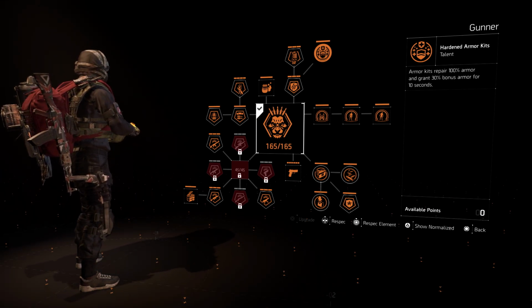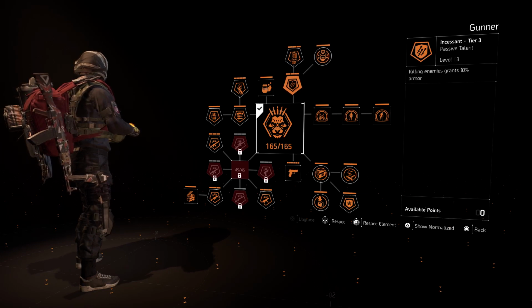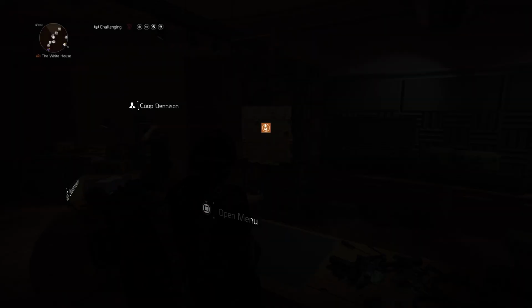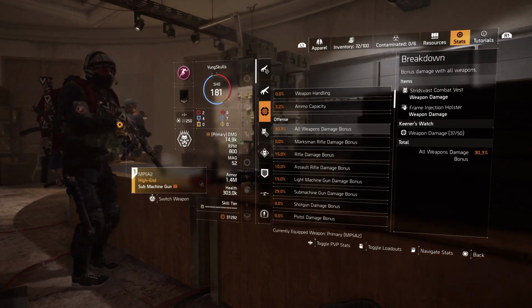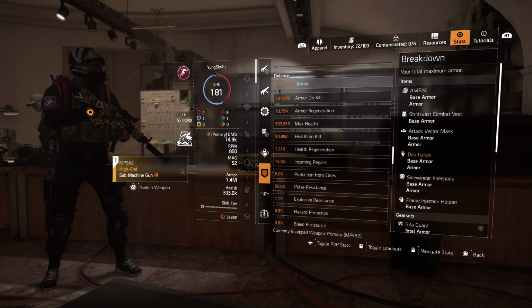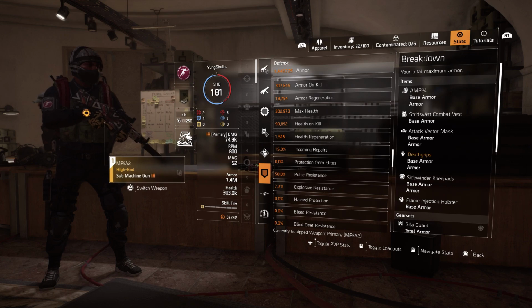Yes, I could have gone for the Firewall, but the reason why I didn't is because of this stat here: killing enemies grants 10% armor. What does that mean? That's 10% extra armor on kill, and that is why my armor on kill is at 452k. If I just activate the Firewall, you guys can now see that I've only got 300k armor on kill.